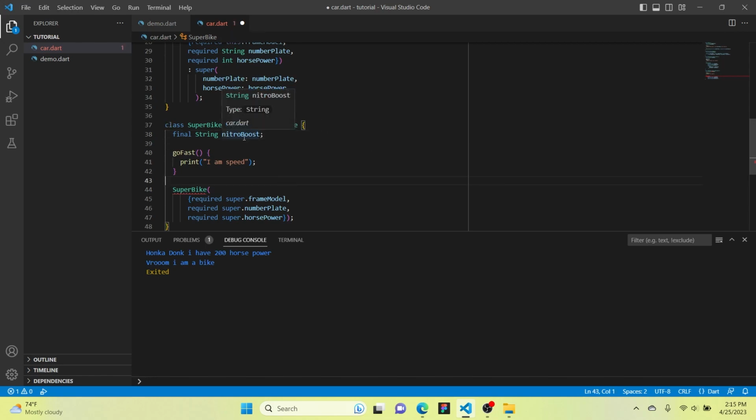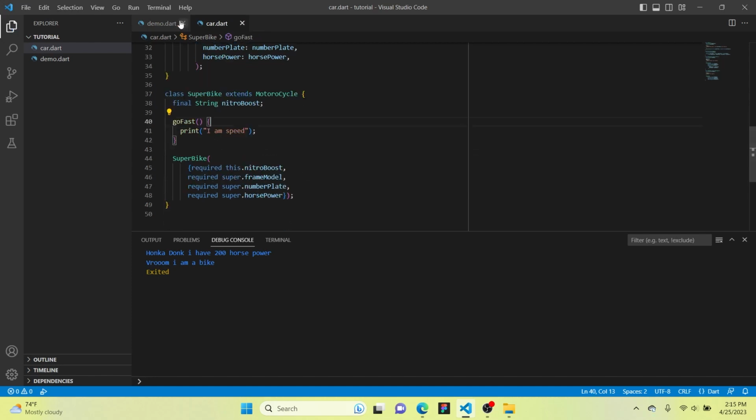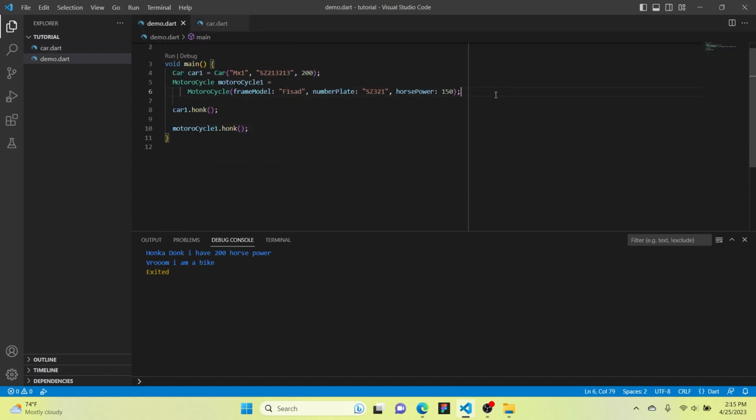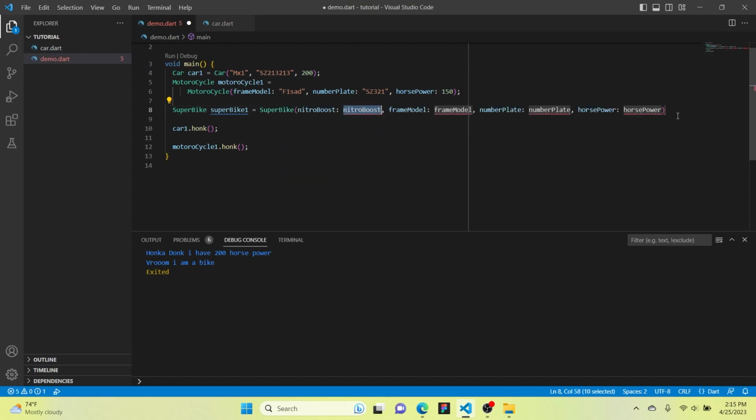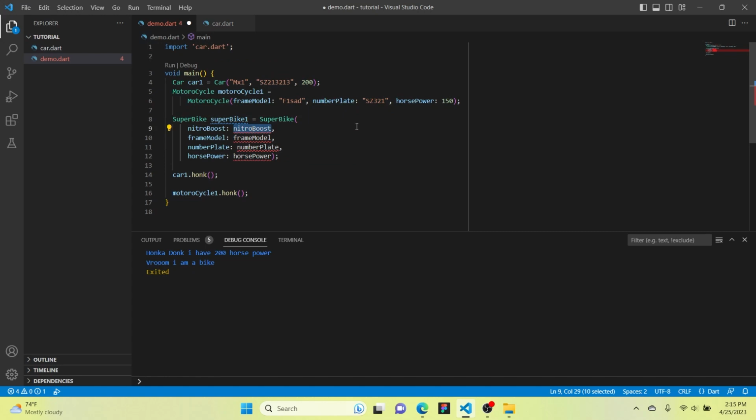Now you have to pass a parameter to assign the property. We have set the superclass now, and let's create an instance of the superbike. Let's pass in some properties here.